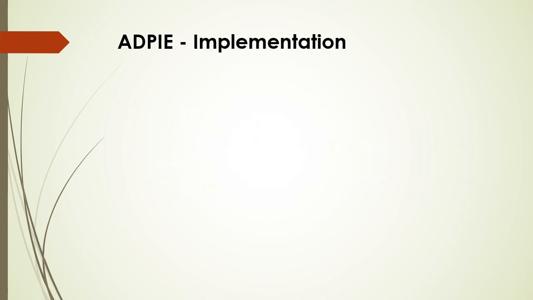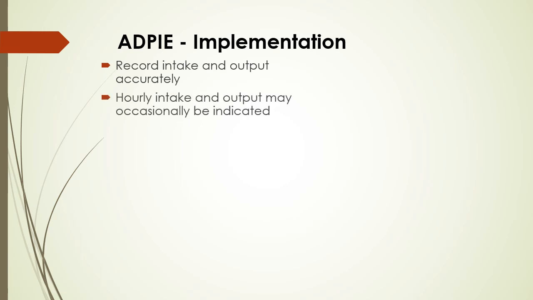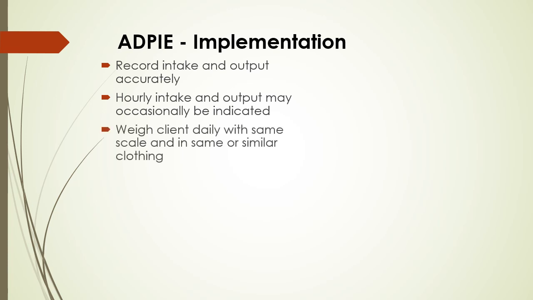How are we going to do this? What are we going to do to get that going? You need to know what they're taking in. You need to know what they're putting out. Sometimes in severe situations, doctors, in particular nephrologists, are going to want to know the in and out over shorter periods of time. We need to weigh clients every day.